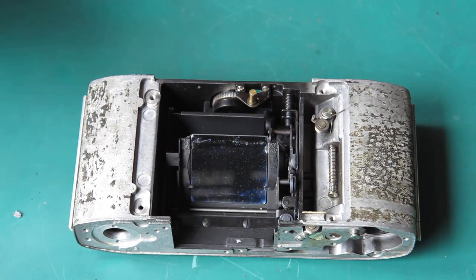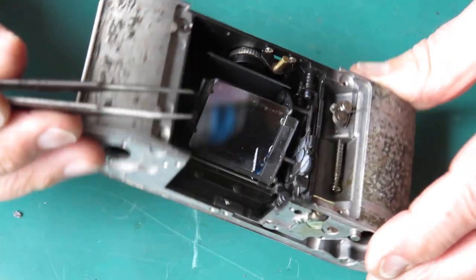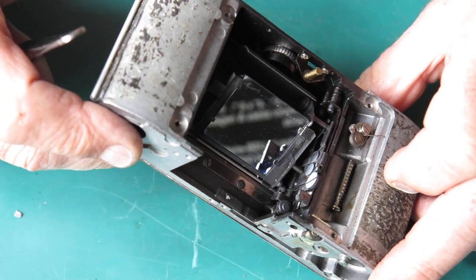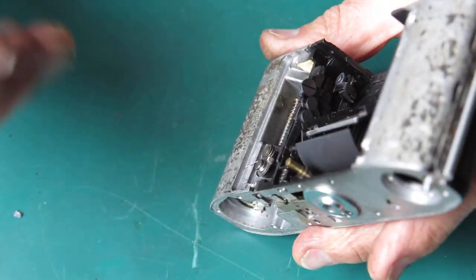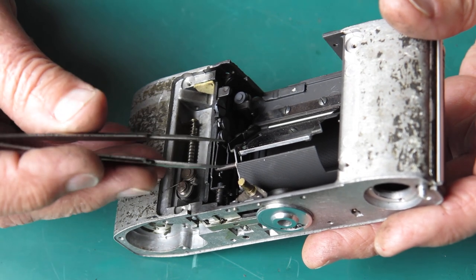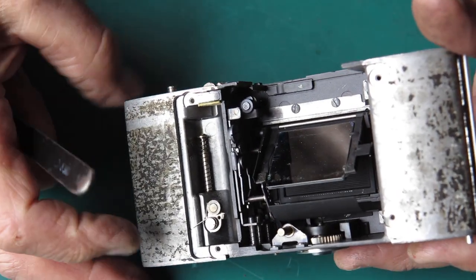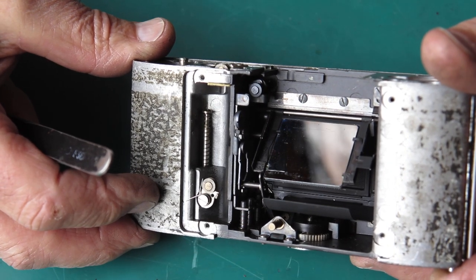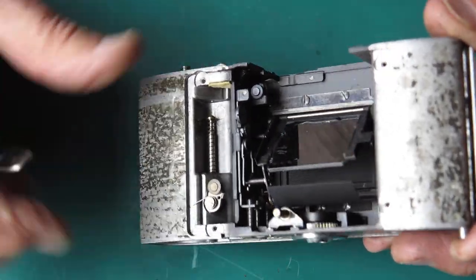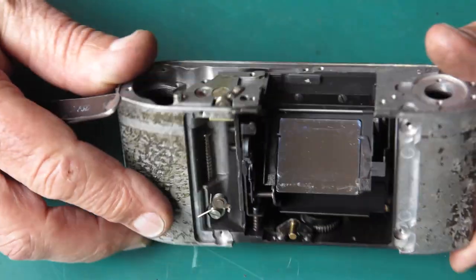That's enough for the moment. I'm going to be checking this over and looking closely at it to see what sort of state this is in. I typically don't disassemble these levers on the side unless I see a very good reason to. Sometimes they're sticky — if they show any signs of stickiness then they've got to come out, but they're not much fun to put back. The mirror — I may remove that yet, I haven't decided. Sometimes it's useful to remove it so you can put it safely to one side, because it's incredibly easy to stick your big greasy finger on that mirror while you're busy working on the camera, and getting fingerprints off there is no fun at all.